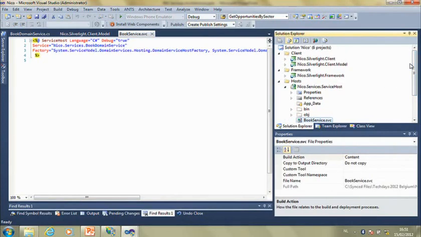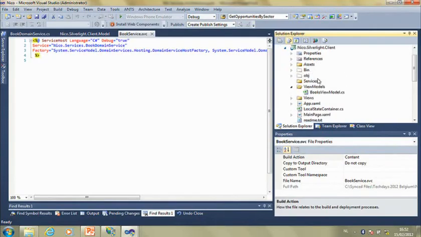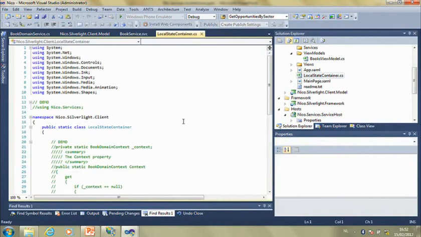We need to make sure our domain context client side knows where it should find its domain service. The reason why, in both the regular WCF RIA services template and the class library template, your domain service ends up in the same place as where your Silverlight app is hosted, is because by default, when the domain context is instantiated, it looks for the domain service in the same place as where the Silverlight app is hosted. Luckily, you can easily change that just by passing in where it should find the domain service in the constructor. So let's have a look at that.